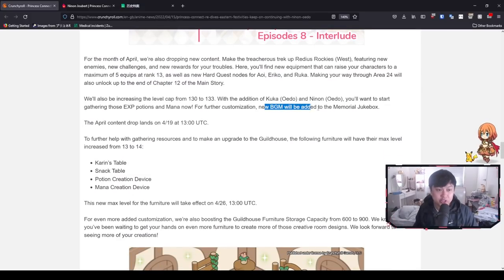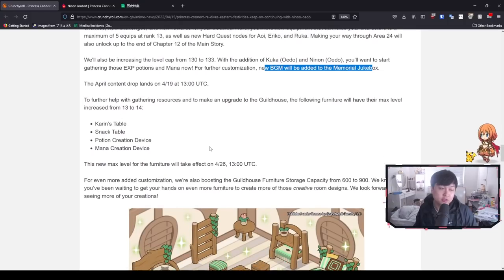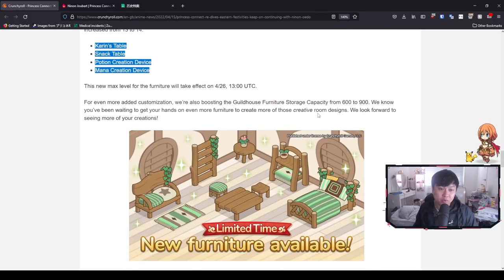Anyway, moving on, we've got the new BGM added to Memorial Jukebox, which is always nice, but this is a real nice one. We've got the max level of furnitures going up from 13 to 14. Now, here is probably one of the biggest news for a lot of you. We've got the guild house furniture storage capacity going from 600 to 900. Boys, I am always lurking the subreddit. I am always lurking the Discord channels. I know that there are a lot of you that have been begging for this for a very long time. And so to this, all I can say is enjoy.